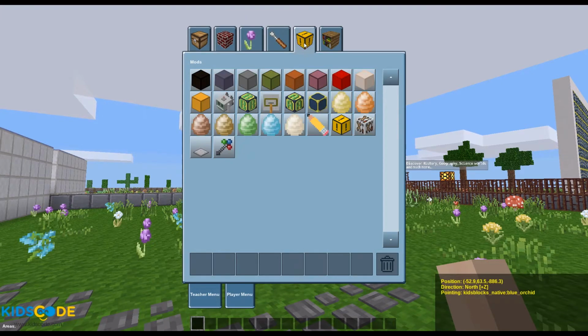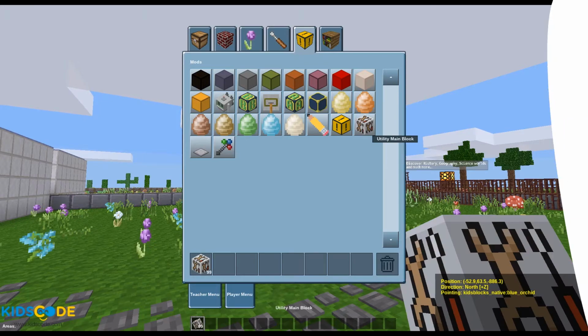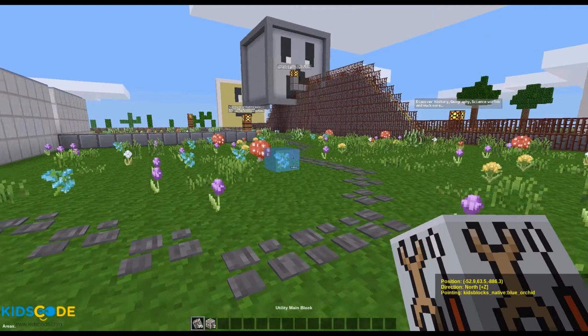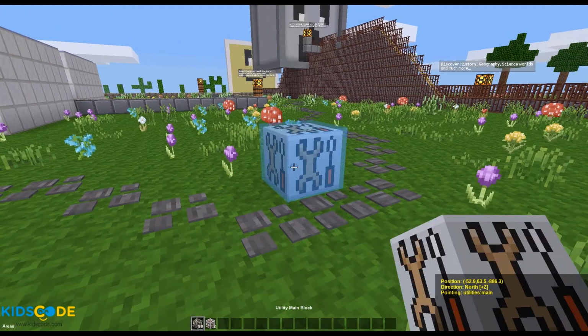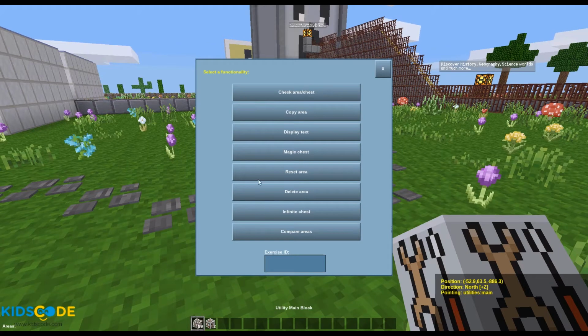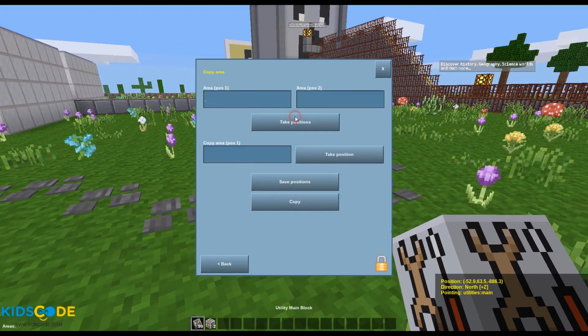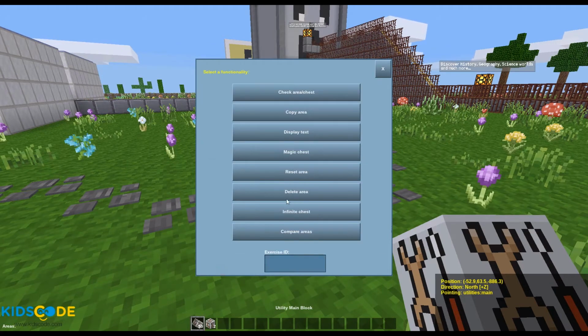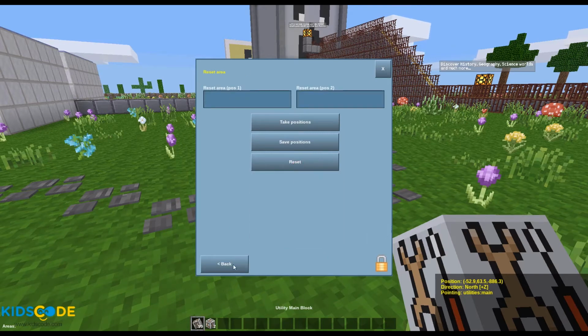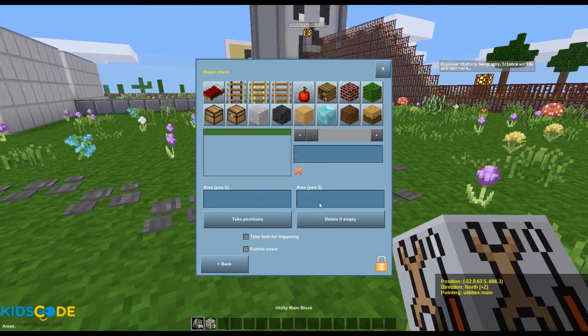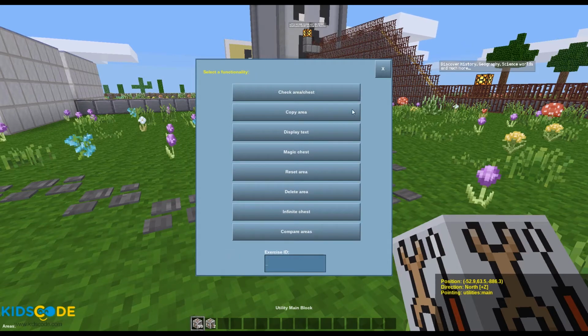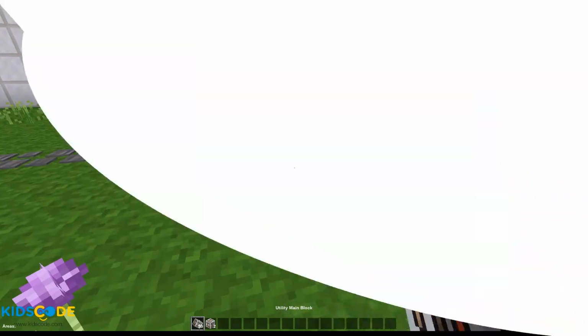Open up your inventory with the I key, click the interactive tab and select the block you want to use. Let's pick the utility block. To open a special block, right-click on it. Usually there will be a menu popping up with different options to pick from. The same principle applies to any other interactive block. Place them with the right mouse button, then right-click again to bring up their menu. If nothing happens, it's probably because the block has to be combined with another one.